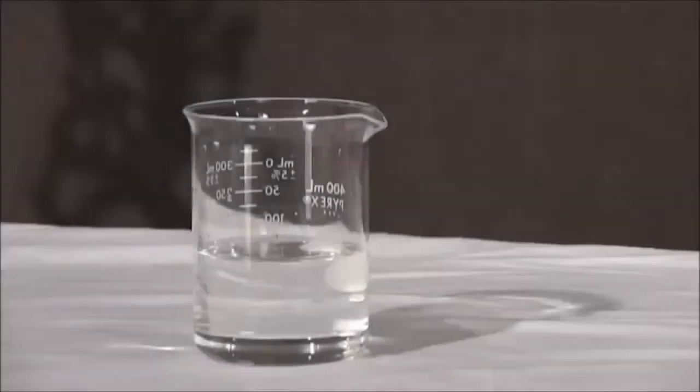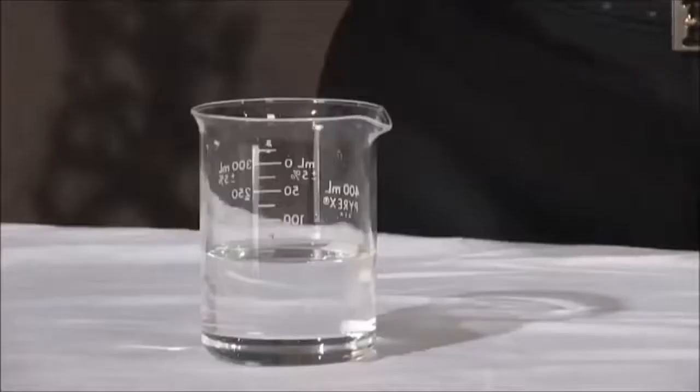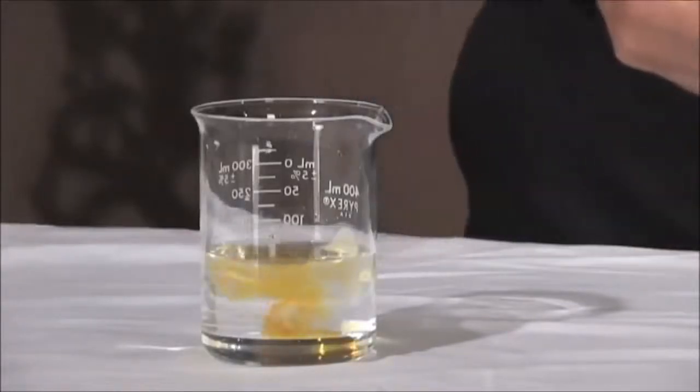For this first demonstration I'm going to use tap water. Now we know that tap water has a lot of materials in it. In fact, normal tap water has up to 20 ingredients that have been added, and one of those is chlorine. Chlorine is actually a poison to us, so it would benefit us to get rid of it so that we can drink nice clean water. One of the things that the marine coral minerals can do is actually dissipate it. I have some tap water here in the beaker and I'm going to add some reagent to this that will bring out the chlorine that is in there.